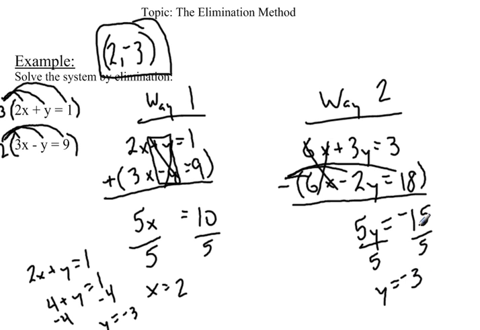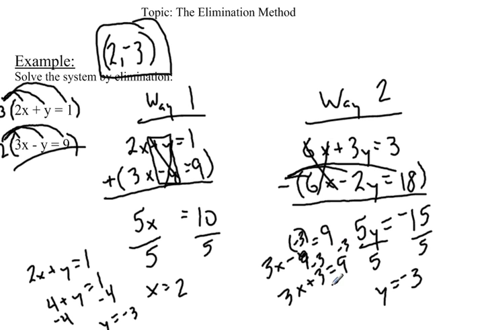I can plug y equals negative 3 in here to get negative 9, here to get plus 6, or I can use either one of the original equations that we started off with before we transformed it into way 2. Since y is negative, I think I'll put it into 3x minus y equals 9. When I put a negative in there, that turns into 3x plus 3 equals 9. Take 3 away from both sides, I get 3x equals 6. And I get x equals 2. And there's my solution, 2, negative 3, once again.